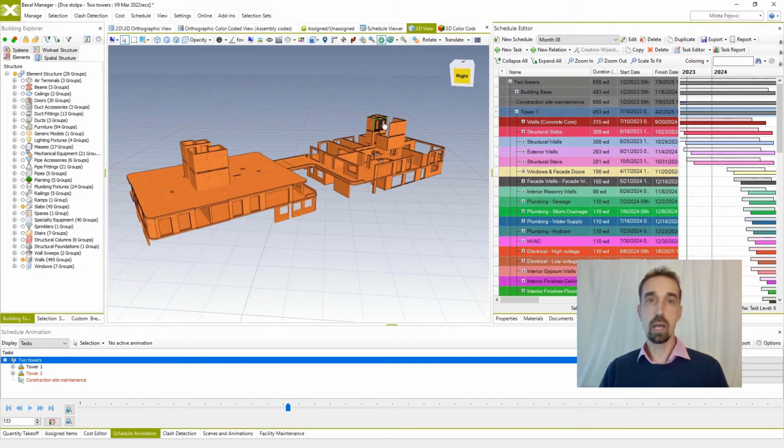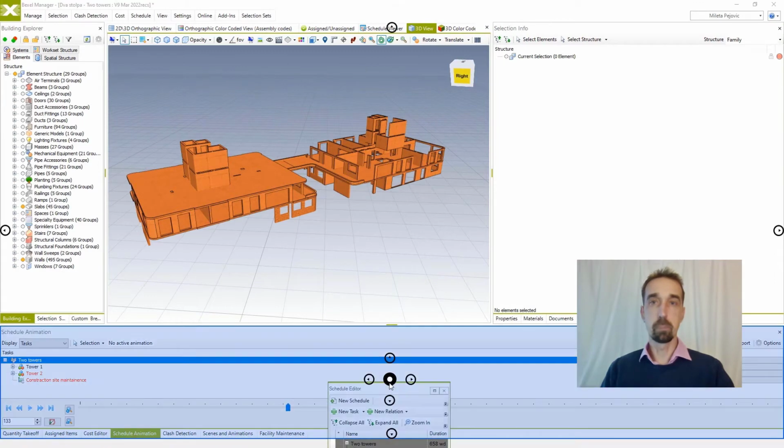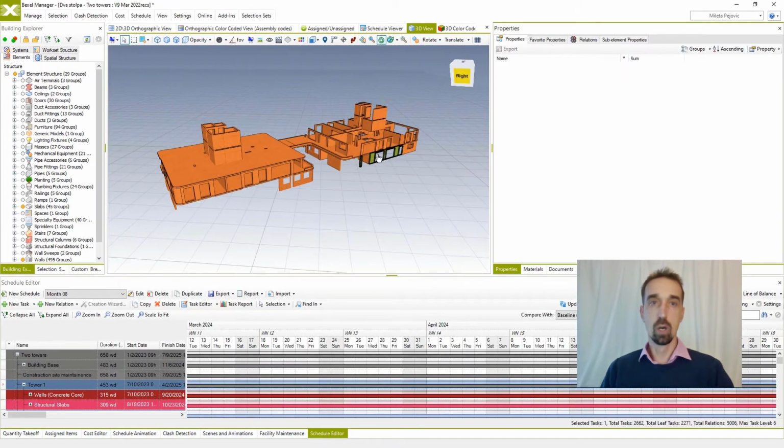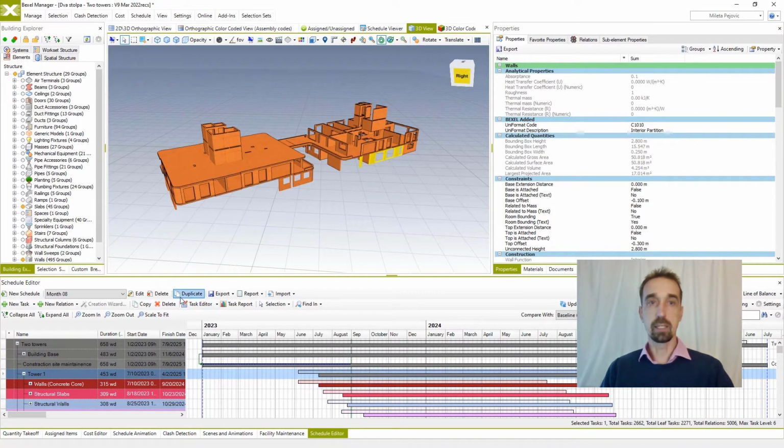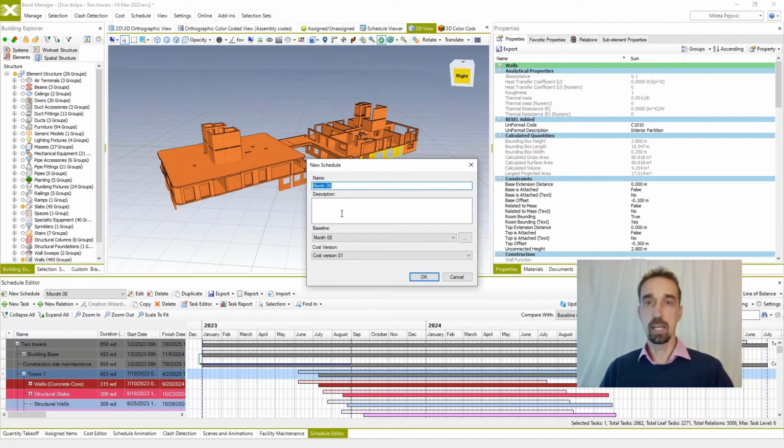Also, another good practice for progress entries and schedule updates is keeping a backup of the current schedule or a copy of the previous one. By doing so, a management and planning team can make advanced analysis of multiple schedule versions against the baseline or against any other schedule version during the execution process.